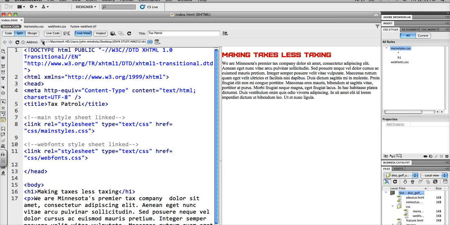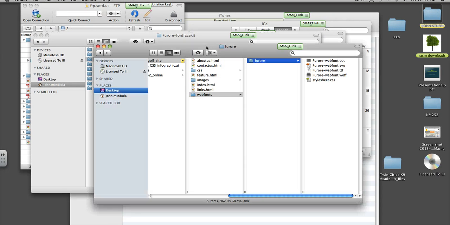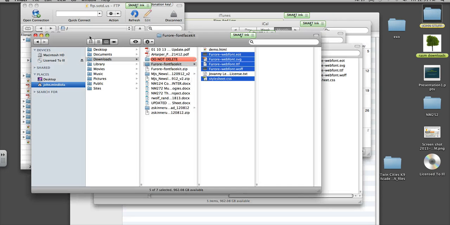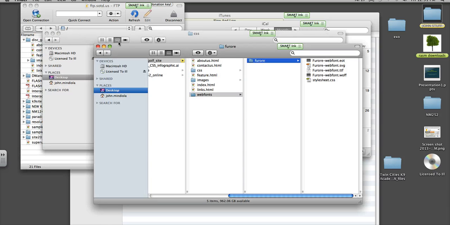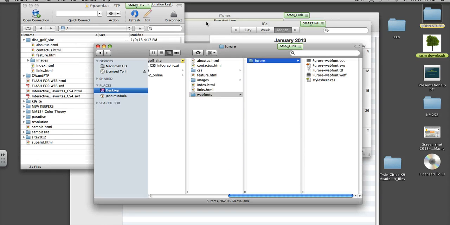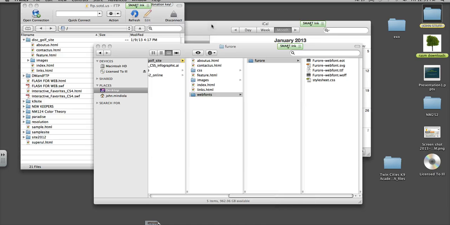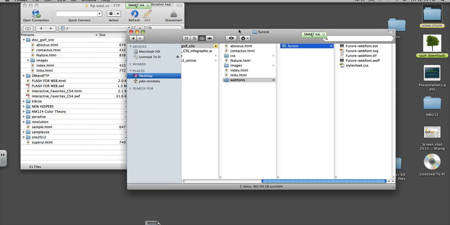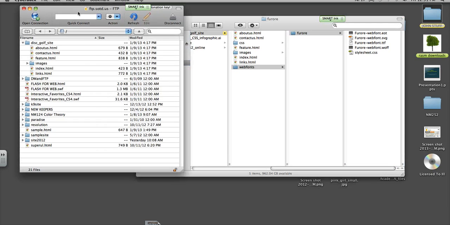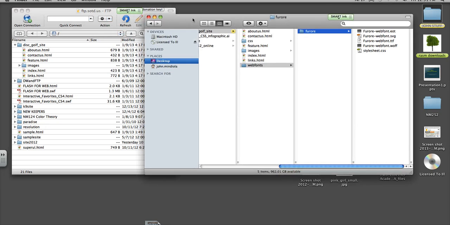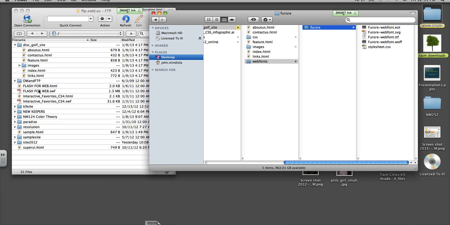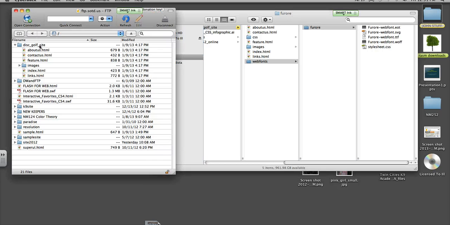So there's a number of things we need to upload, so I'm just going to hide this real quickly. This one I don't need. Minimize this, and get that out of the way. Okay. So here is, in CyberDuck, see all the things I have in there, many other projects. But anyway, this is the one we're most concerned about, the disc golf site folder.